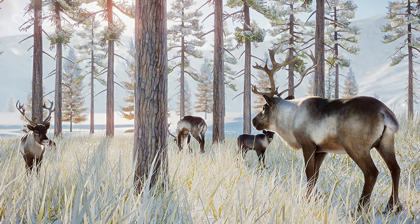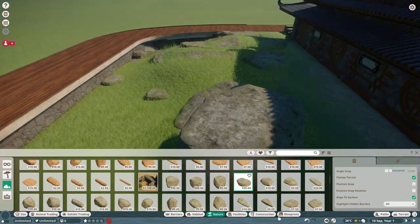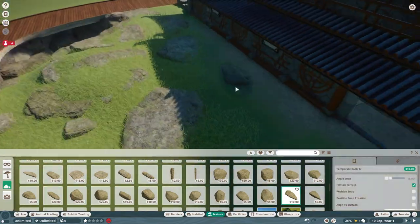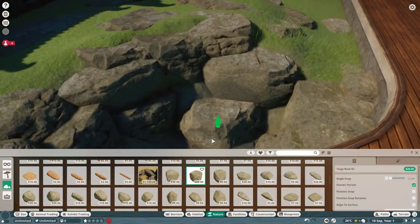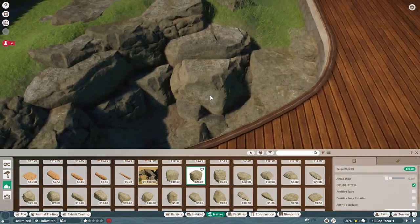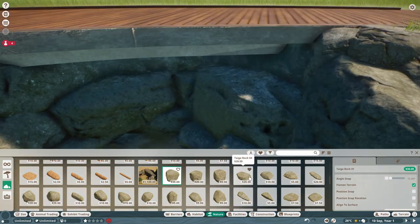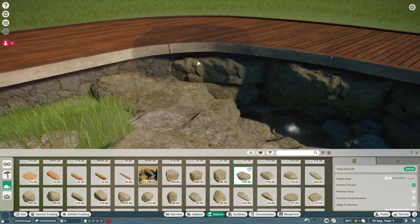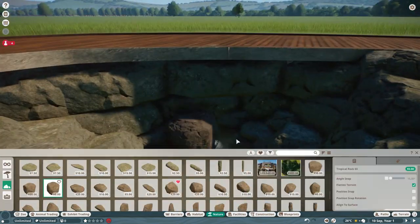It's officially happening — the Arctic Pack. We all knew it was coming eventually with all the teasers and hints yesterday. What a great way to wake up this morning. Two new scenarios, a variety of new assets, and four new animals. What do you guys think of these four animals — polar bears, reindeer, arctic wolf, and dall sheep? Personally, I'm torn between the polar bear and the reindeer. I don't know which one I'm more excited for. Most people will say polar bear, but reindeer are just one of my favorite animals.